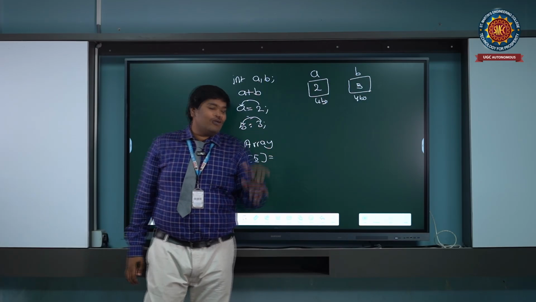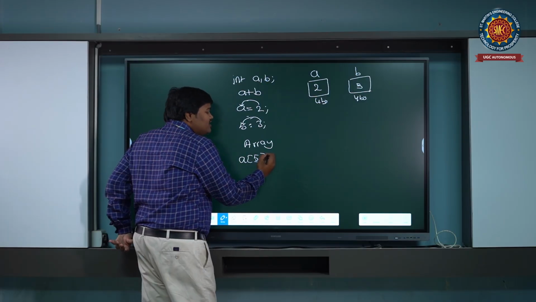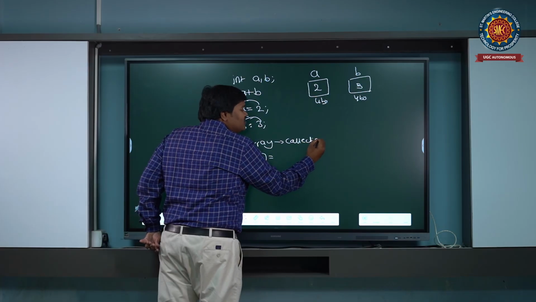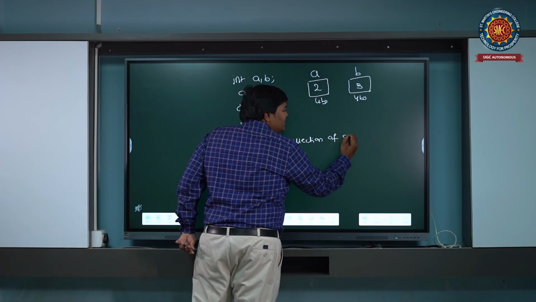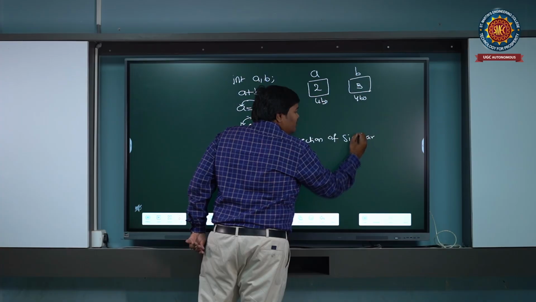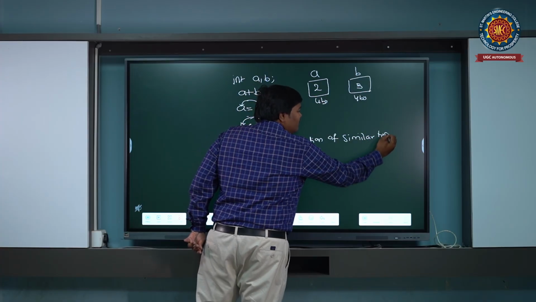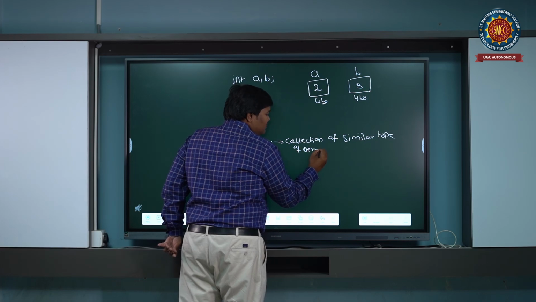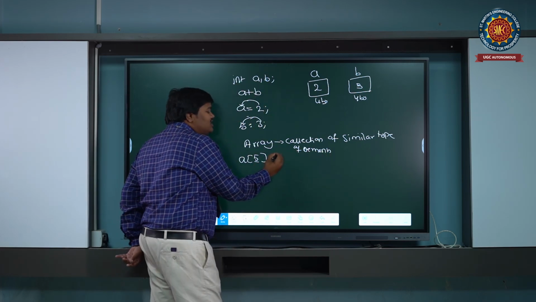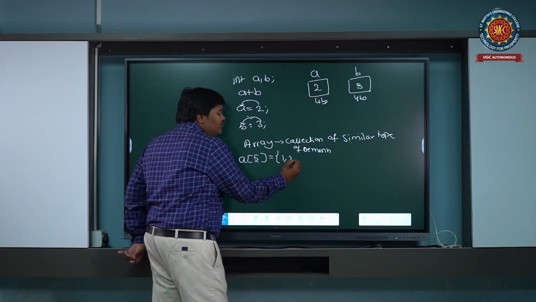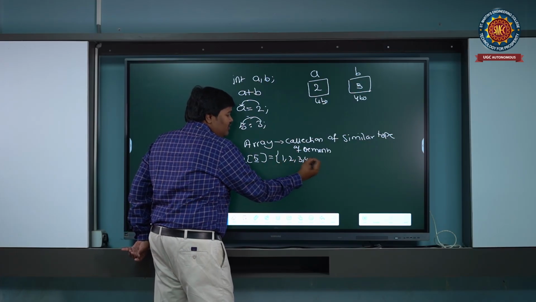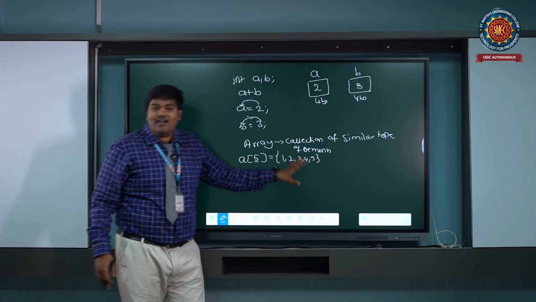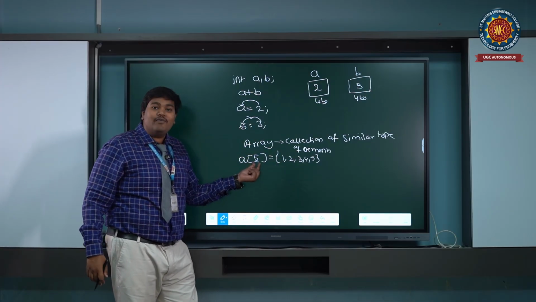To avoid that, you go for an array. An array can store a collection of elements, but what type of elements? A collection of similar type of elements. So I can store 1, 2, 3, 4, 5, that means multiple numerical values, because I gave the size as a of 5 here.